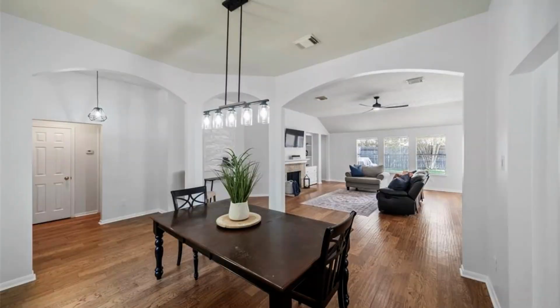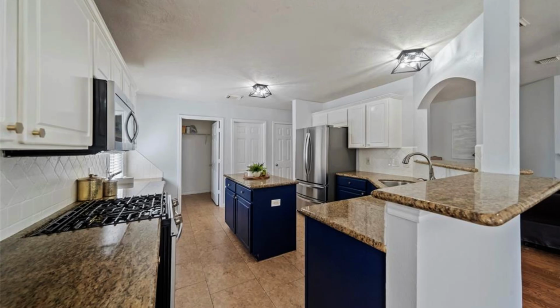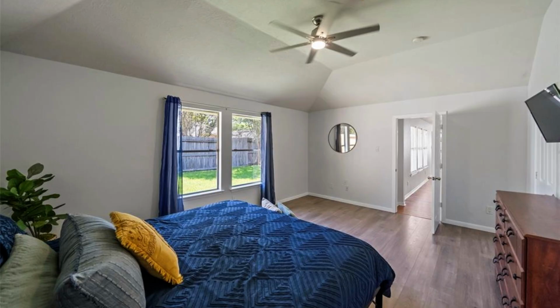It's been beautifully remodeled. Like I said, this neighborhood is a little bit older and established community, very quiet, located right off of Dixie Farm Road and 518 in Pearland, so you're on the older side, but it's a beautifully quiet neighborhood, very well established, super close to Pearland High School, very close to all of the major freeways and major roads to get in and out of Pearland pretty easily. Dixie Farm will lead you straight out to 45. So if you need to get to a neighboring suburb or you need to get to the city of Houston, you'll have no problem there.